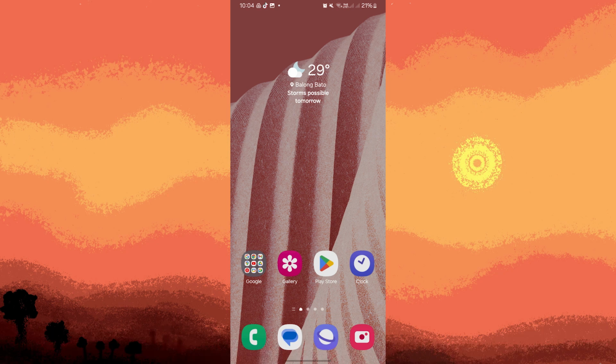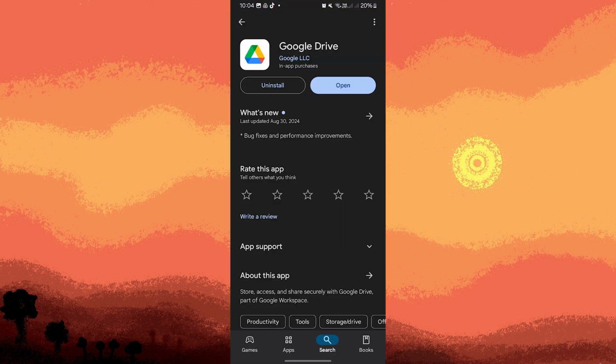Today I'll teach you how to move everything from Android to iPhone. To move everything from an Android device to an iPhone using Google Drive, you can transfer your contacts, calendar events, and photos. Take note that some data, like app-specific data and SMS messages, may require different methods, so here's how to do it. Now, make sure Google Drive is installed on your Android device, then sign in with your account.